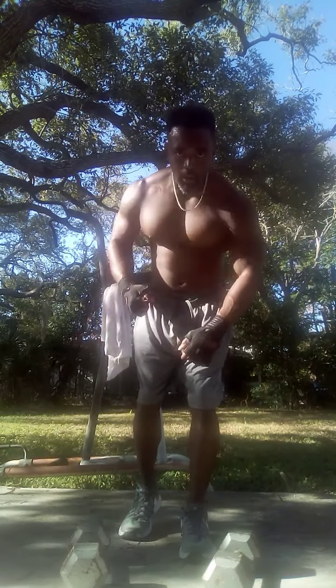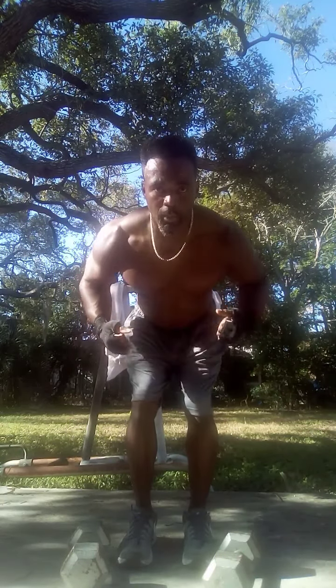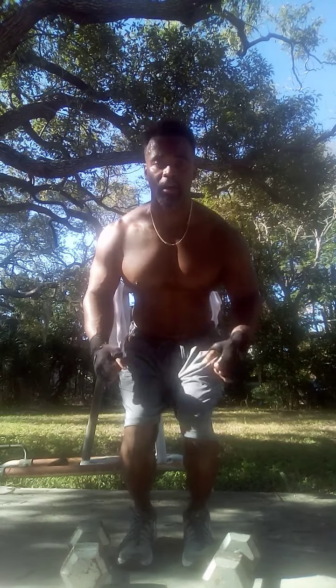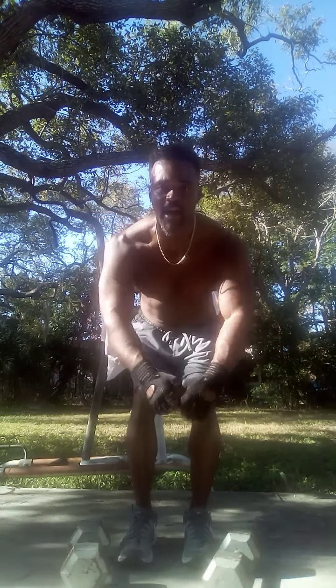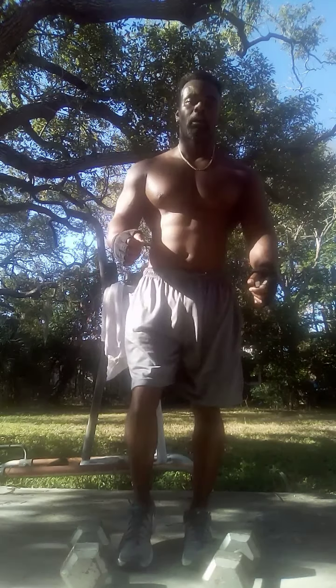Call these rows. Just like if you're doing single rows, these are just the double rows. You know, to keep that good, nice arch, sit down. Don't be bending knees or leaning over, just like you're getting ready to sit down. Everything straight. But I always say it, form is key.